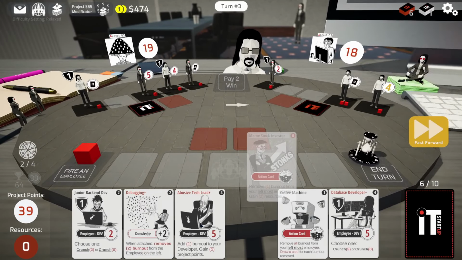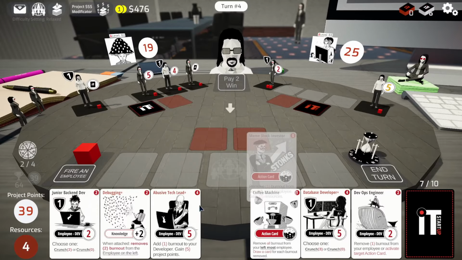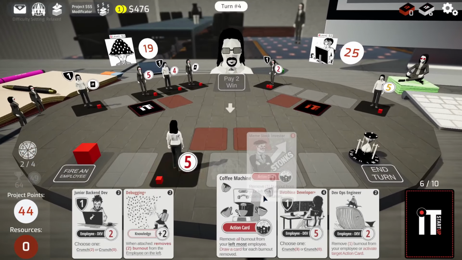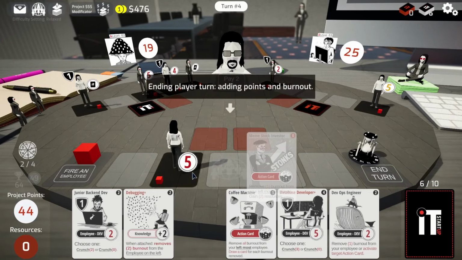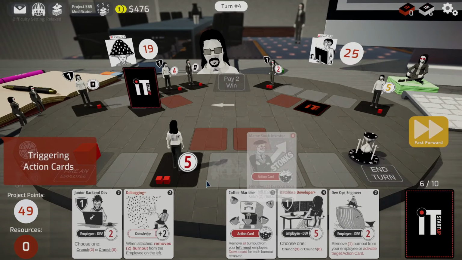The copy machine would be, for example, we can place the abusive tech lead and then maybe use the coffee machine. Yeah, let's do that. Give them points to themselves. Oh, we don't have any more points to use it. Okay. So we're just going to end our turn. We gain 5. Not quite there yet, though.